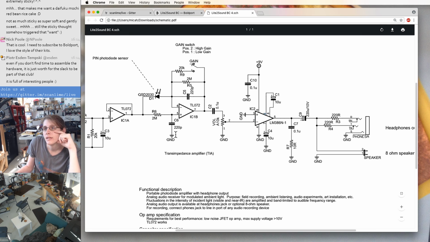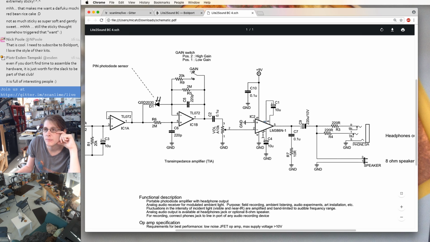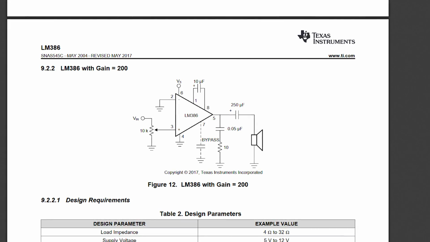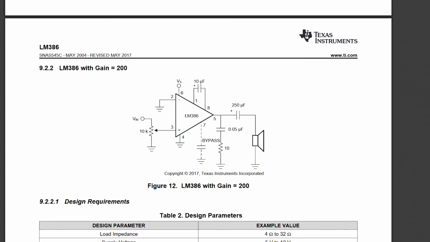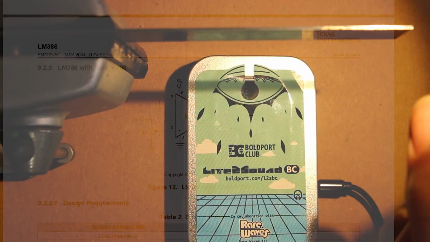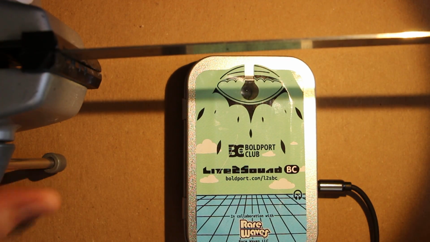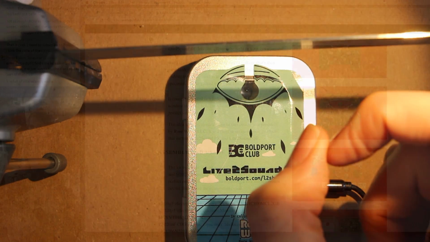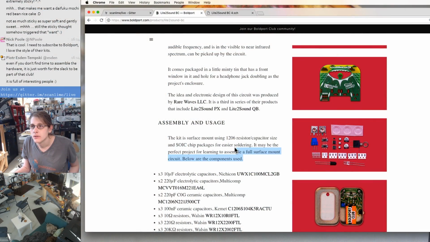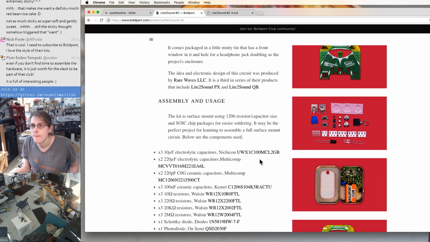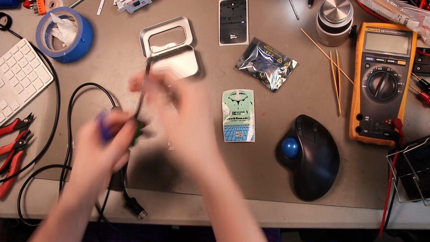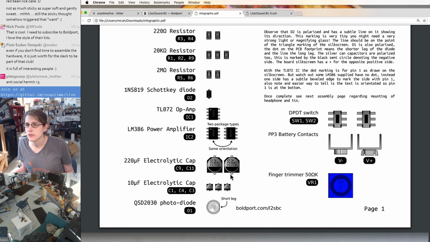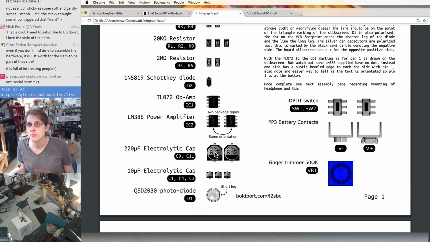This looks like an op amp. It's specialized to drive speakers and headphones. It's a really traditional headphone slash speaker amplifier. And this is just going to be wired up according to its data sheet, pretty much. Good introductory surface mount circuit. So we've got some notes about specific parts here, but it seems like generally we're just starting with the small passives and moving up as per usual.